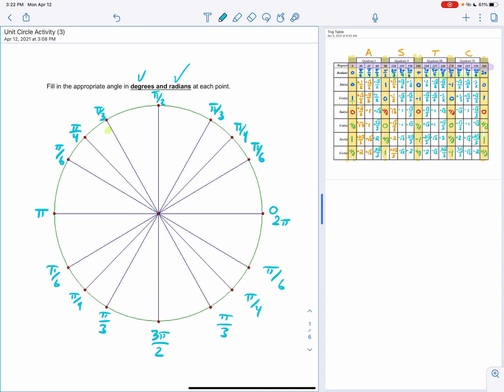Now, some other things to consider. I noticed that if I draw a line at pi over 6, I end up with something across that's also over 6. They line up there, right? When I look at pi over 4, it matches up with something that's pi over 4. Same thing here. So whatever it's diagonal to has the same denominator, right? Similarly, I won't do all of them, but pi over 3 opposite is pi over 3 as well. So there's a pattern there.